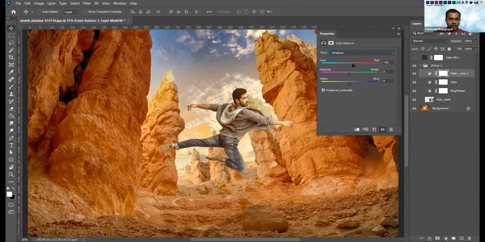So I add a little bit of red color here and then increase the yellow color a bit. Okay, a bit only, not much. Slightly, and then adjust the magenta and green. See which one is suitable, and you just increase slightly only. Let's say I put magenta a bit. Then you change to mid-tone, and try to increase the red color a bit also, and then the yellow color a bit only, not much.